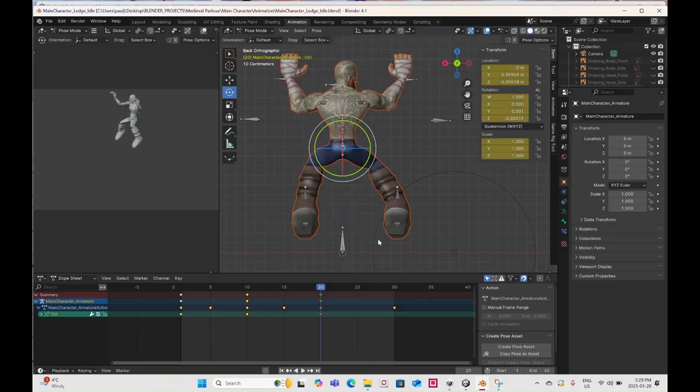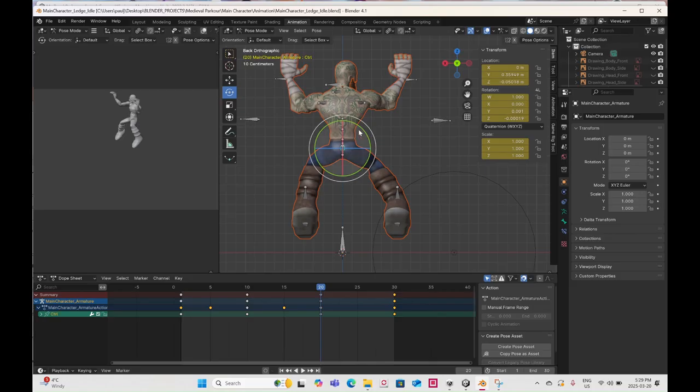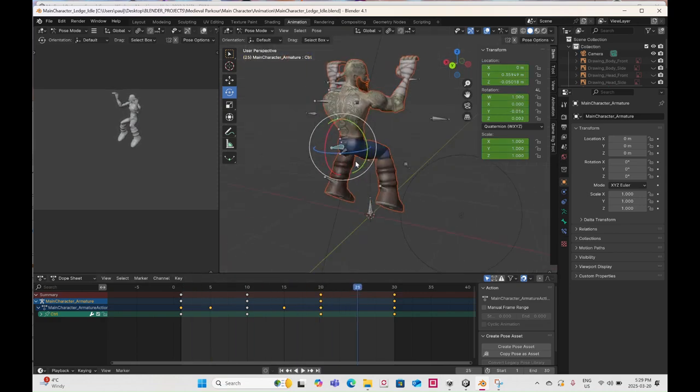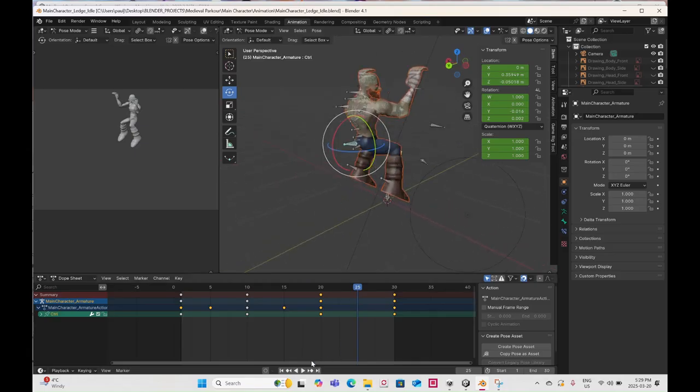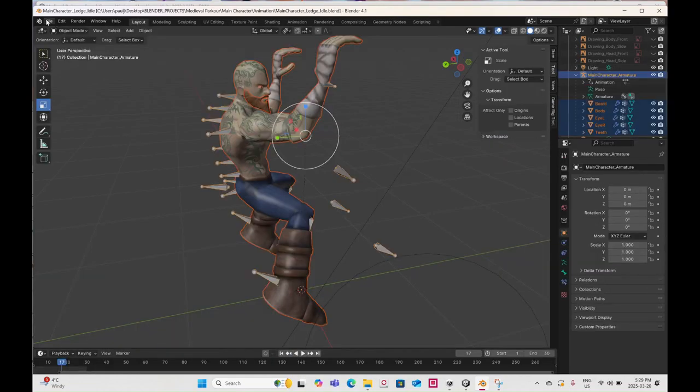Leans forward. I think that's good enough. So I'll go export this.